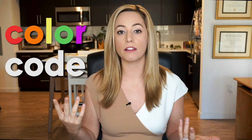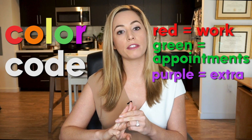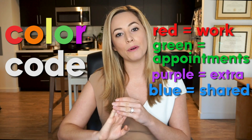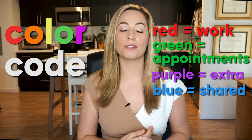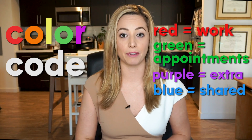So when I'm at work or when I'm on my computer, I can also access it. The next thing that I do with my calendar is I organize it into four colors. You could choose colors depending on what you need it for. I have red for work items, green for appointments, purple for things that I just need to do that day which aren't that important — more like to-do list items — and then blue, which is another appointment color like green, but one that overlaps with my husband. You could also sync calendars to share with other people.